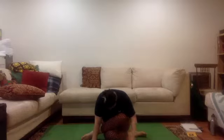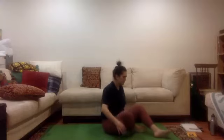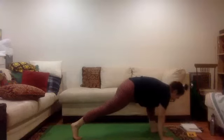As you exhale, try to let go and surrender. Inhale, roll all the way up. Back in your low lunge. Step back to your plank. Your flow.